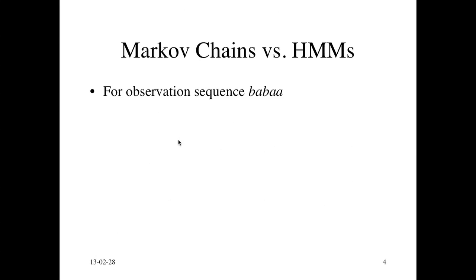So let's just examine how to look at an n-gram model in this notion of a probabilistic finite state machine. And that gives another way to compare with HMMs. So let's take an abstract observation sequence just having these symbols A's and B's. So BABAA is the observation sequence. So remember that this means that O1 is B, O2 is A, and so on.